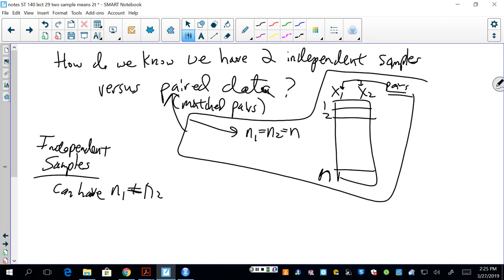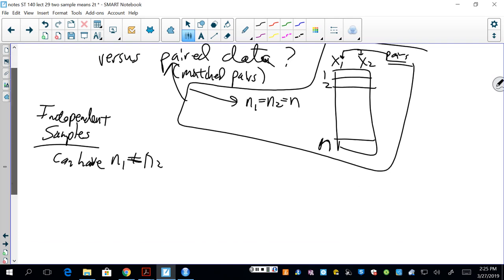If it's not equal, then you don't have the pairing. But even if you had equal sample sizes, 100 people with dogs, 100 people with cats, there's something in the description of the problem. You can't get away from the description of the problem. You pick these 100 people, these other 100 people randomly from populations, and they're not matched up. But otherwise, in the matched pairs, there's some clear indication that it's that.